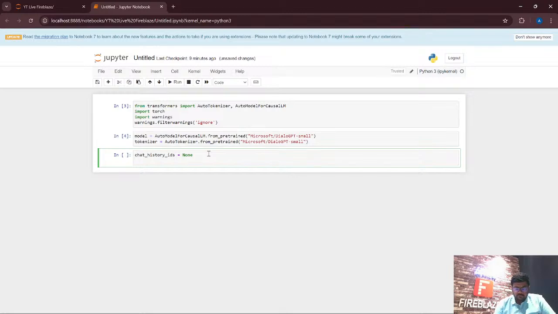The next thing that we'll do is, because we are creating a chatbot, the first thing that this chatbot will do is it will say hello to the user and it will instruct what the user needs to do. So what we'll do is we'll print the first chatbot statement. Print.